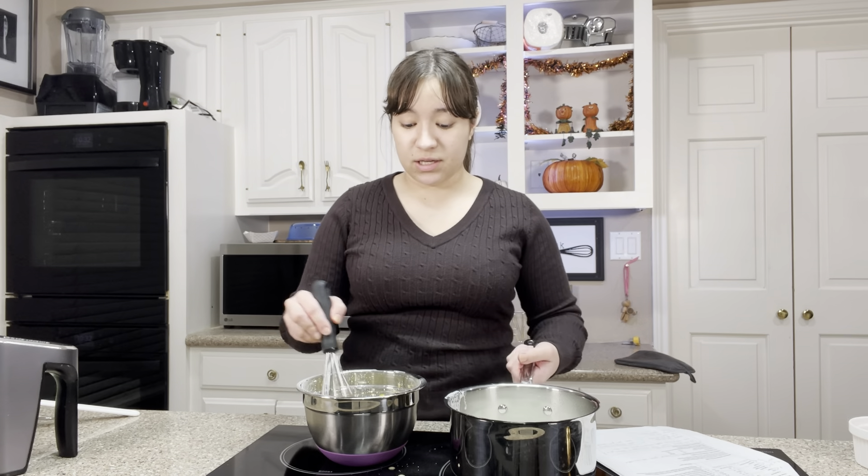We're gonna pour this into a nine-inch baked pie crust. I have a chocolate one here, but if you're making your own you want to pre-bake your pie crust in the oven. You can bake your pie crust upside down on top of another pie pan — that works with some recipes — or you can fill your pie tin with foil and then beans on top, which keeps its shape so it doesn't puff up. I'm gonna pour the filling in here — it looks so good. You could also use a graham cracker crust or an Oreo crust. Smooth it out on top and now we're gonna chill this in the fridge until it's completely set and cooled down.